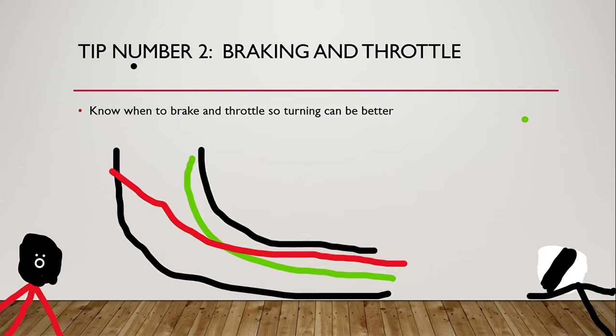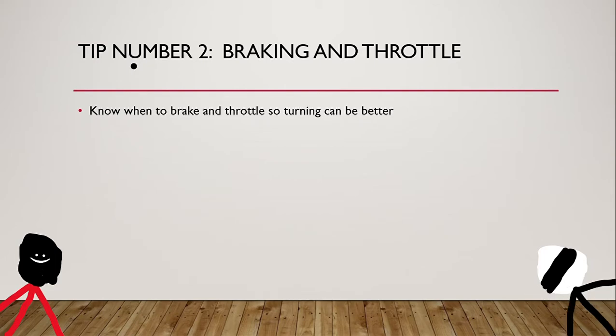The little graphic shows if you don't brake. Red is always going to be the not example. If you don't brake, you're going to crash into the wall and that will lose velocity, much more velocity than if you're gonna brake. Because if you brake a little bit, the turning will increase and then you can actually take a good turn while people crash into the wall and could possibly lose control.